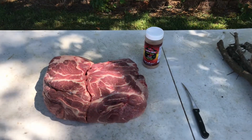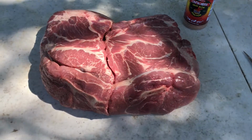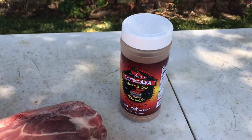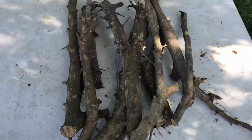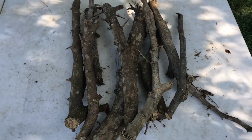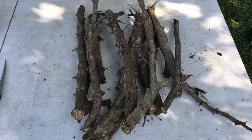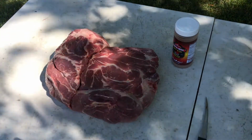Today we are going to roast pork butt. This is bone-in pork butt, and this is the seasoning we are going to use. And the wood, this is from an orange tree. So we're going to use this wood to barbecue this pork butt.